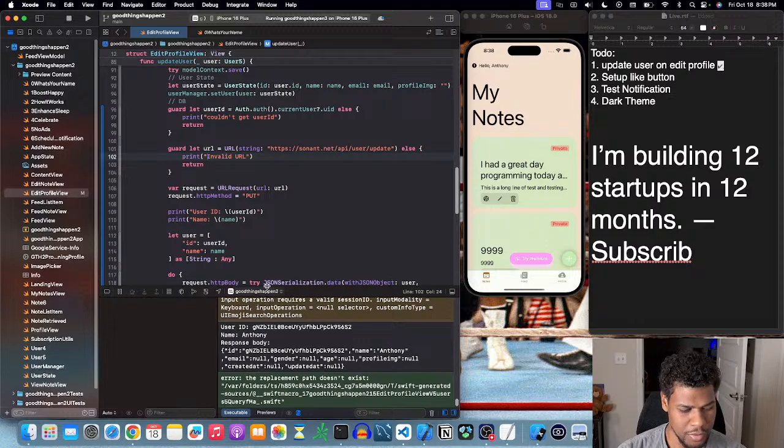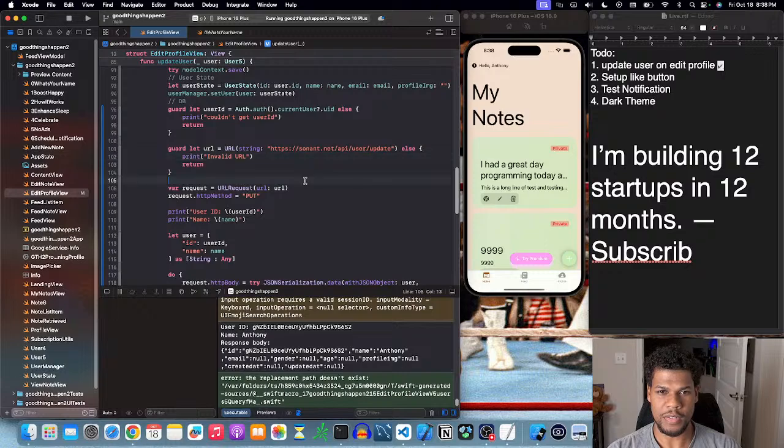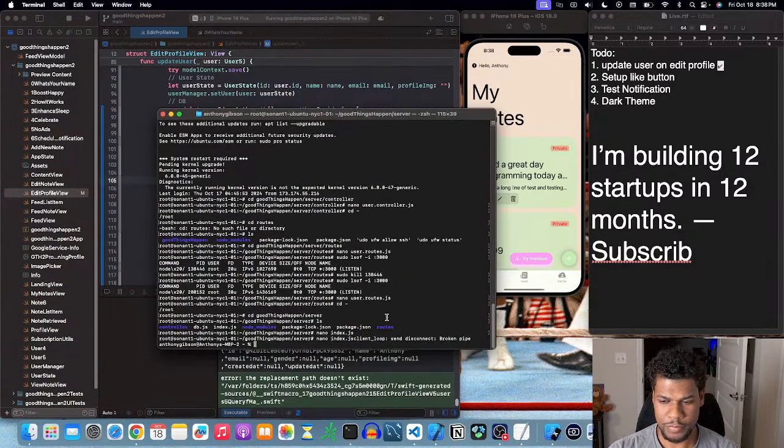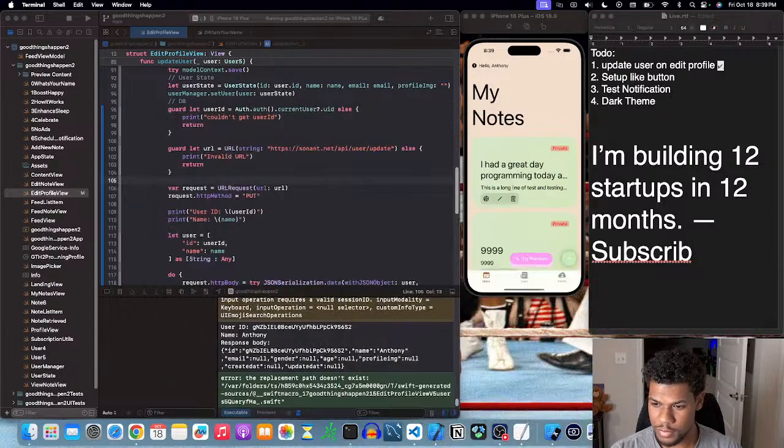Oh wait, no I can't, because notes is an entirely different thing. So I actually need to reset the notes. Well, I need to look at the structure of the notes. Let's see here.